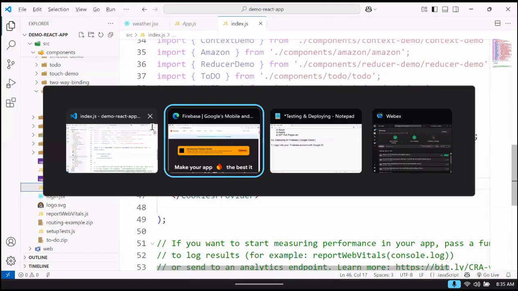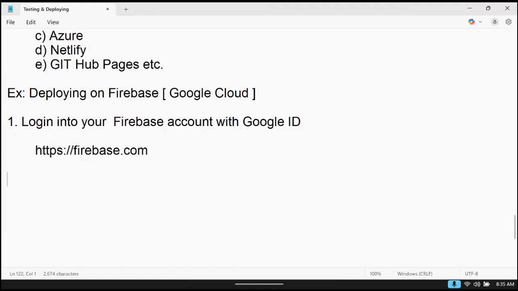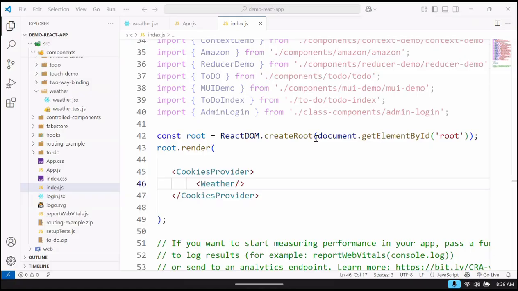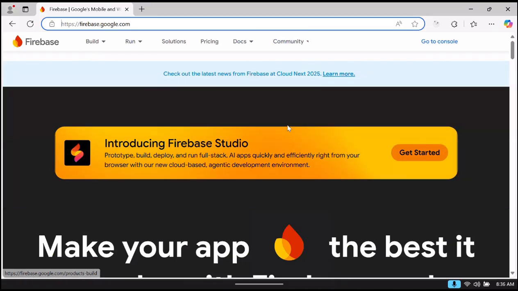This is the official site. Into that you can log in. Then go to console and create a new project. You go to console and create a new project. So go to console.